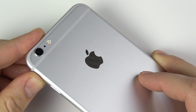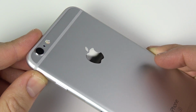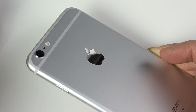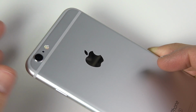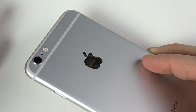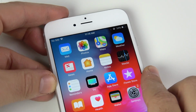Is the iPhone 6s Plus something in the $250–300 price range that's worth your time? And I think if you're looking for an Apple iPhone, you don't want something small like the SE. You don't want something small like the iPhone 7, for example. You don't want the iPhone 6s, the smaller one. You want a bigger phone, but you don't want to pay $400 for a 7 Plus, for example. You don't want to pay $500–600 for an 8 Plus, for example. The 6s Plus should still be something you consider.